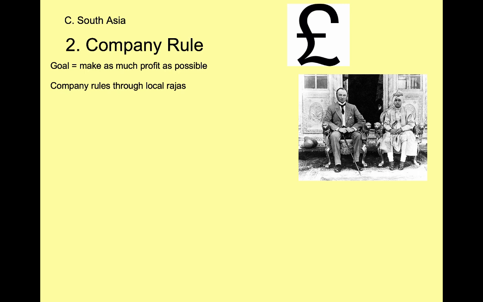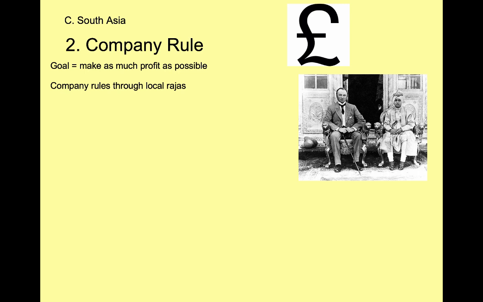We've talked about how India at times has some centralization, like the Mughal Empire, but for the most part, India has traditionally been ruled by local kings, local rulers known as Rajas. And so in this picture, we see the British India Tea Company officer on the left, and he has left the local Indian Raja in charge of the province to do all the work for him. And he just says, look, I'm going to let you stay in charge. You can still stay wealthy, but you're going to make sure that we collect taxes from the people and make sure that the people are working for the British India Tea Company and they don't rebel. And as long as they do those things, I'll let you keep some of the profit.